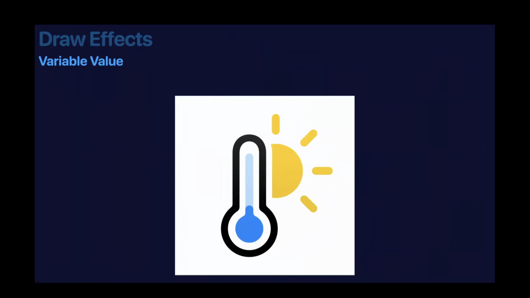Next, you can actually control this draw effect with variable values. This is really great if you have a progress double from 0 to 1, and you want to control, for example, the fill in this thermometer. I actually have it transitioning colors as it goes above and below 0.5. I'm just controlling this with a slider, so you can really have this match the animation exactly based on the state.